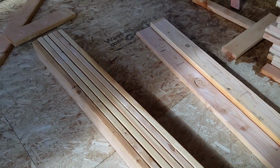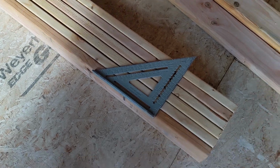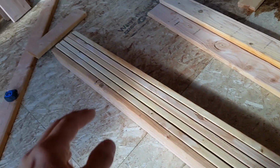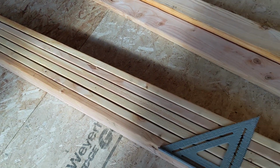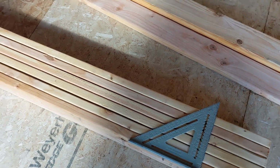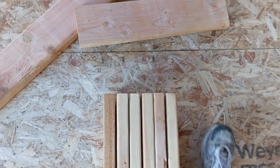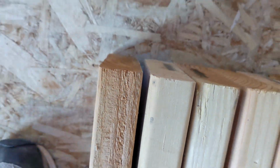And as the monkey that I am, I'm going to measure once, cut 6 times, hopefully in a good way. And all I just did was, these are all stud height, just butted the edge there to make them nice and flat together, and then ran my line. And now I can just cut these all at the same height, minus the fact that your factory edge is going to have some irregularities to it. You can see like this guy is a little bit different on his angle.